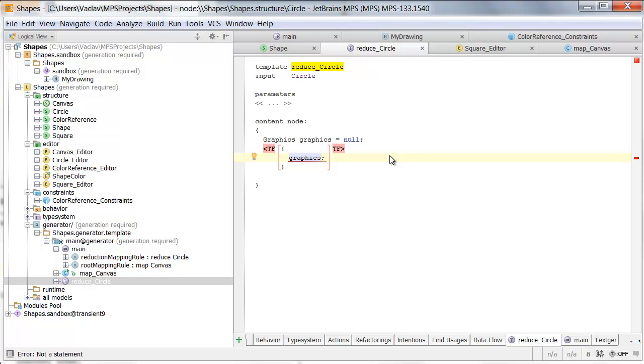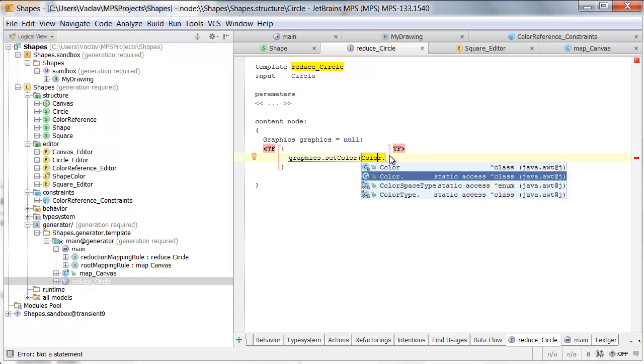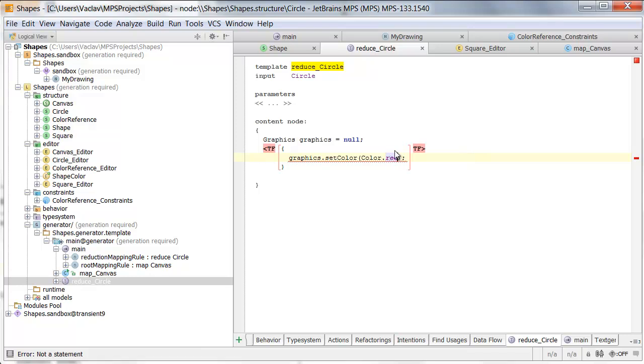What we'll do here, we'll call the graphics local variable, and we call set color on it. Set color, and to some dummy color, we'll pick red for now. You probably know already, well, this is just a placeholder for the real color that we'll set at some point.